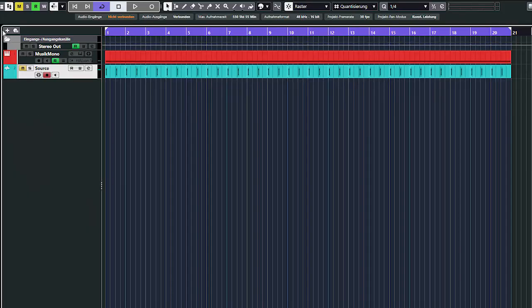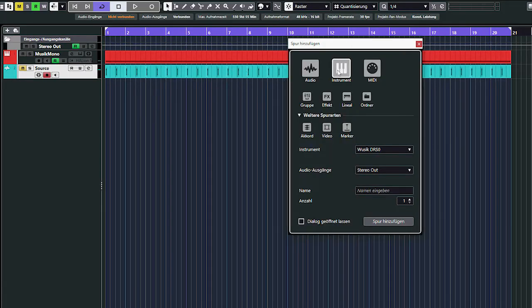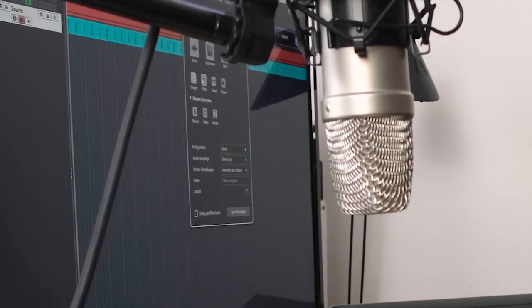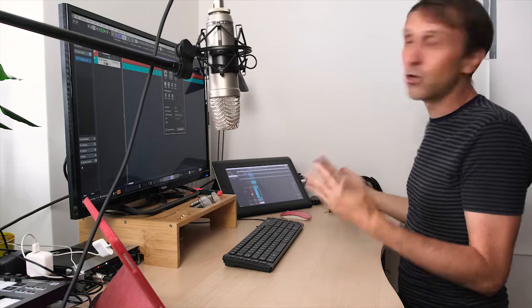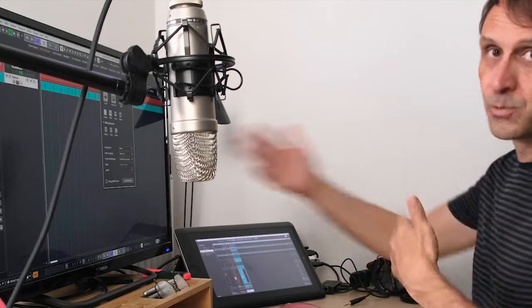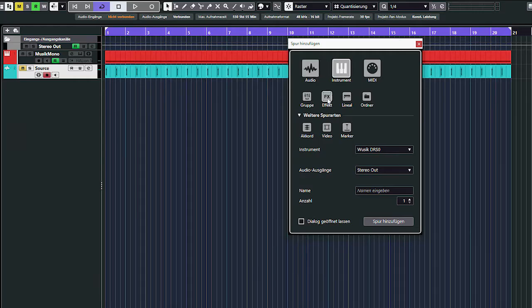Let's get started. So the first thing I need to do, I need to send my signal to a bus. I can use any bus effects or group buses in Cubase, and then I can pan the signal and send it to my sidechain. I choose an effect channel because in Cubase AI and LE the effects and group channels are limited, 4 effects and 8 groups. So I tend to use one of each to keep my options open for later if I need more groups for something else.